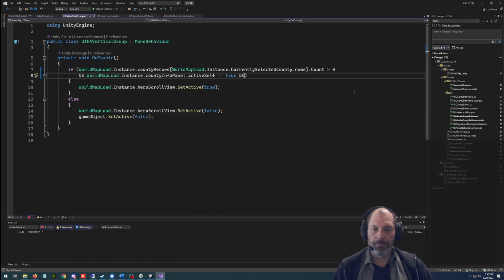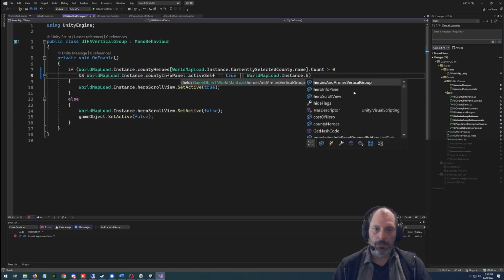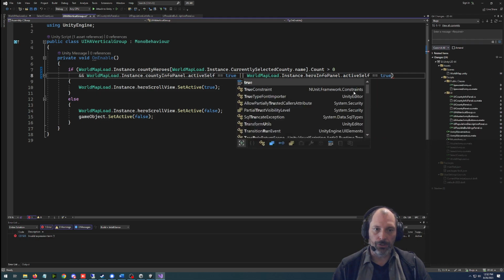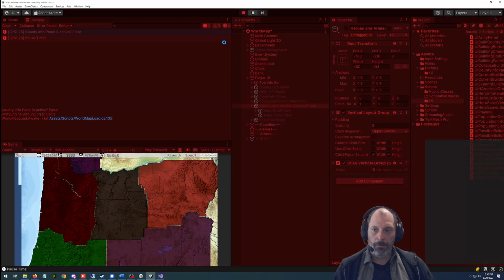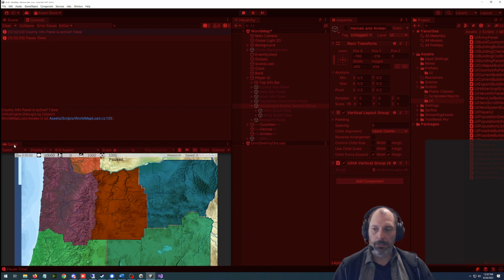Or, hero info panel is equal to true. I think that might half-assedly work here. That will make it so it has to have a panel open, I hope.